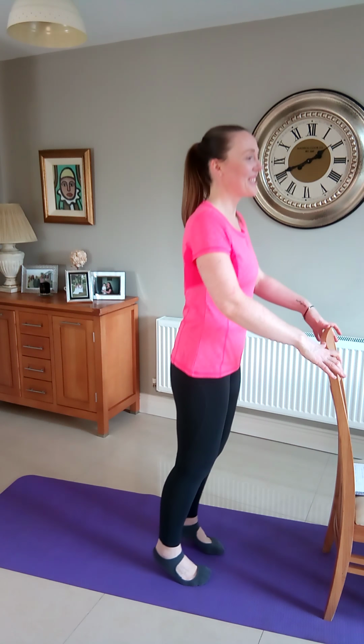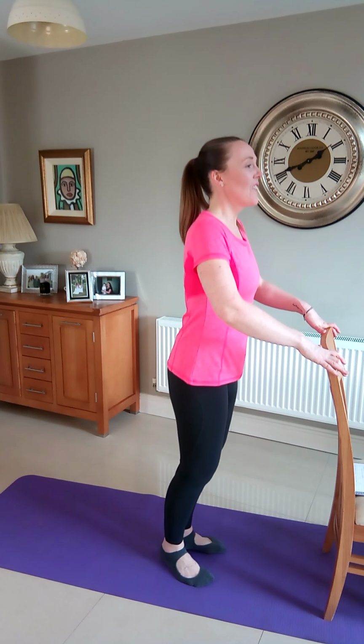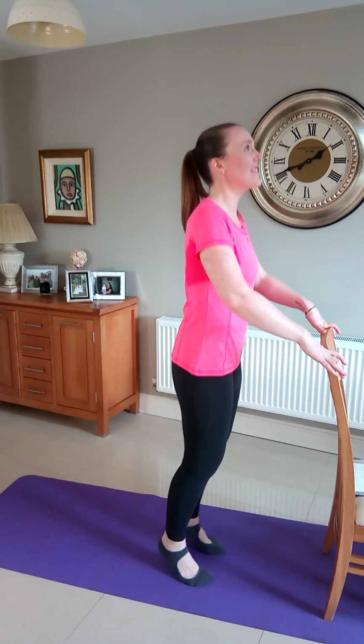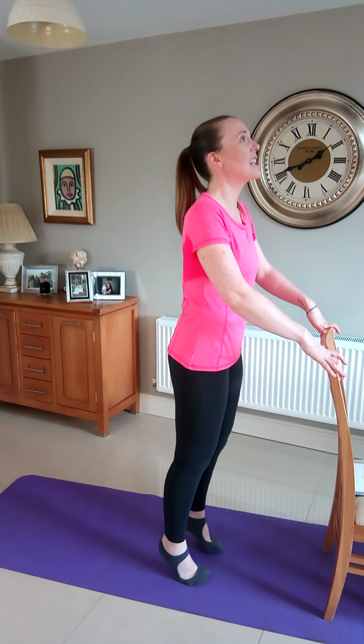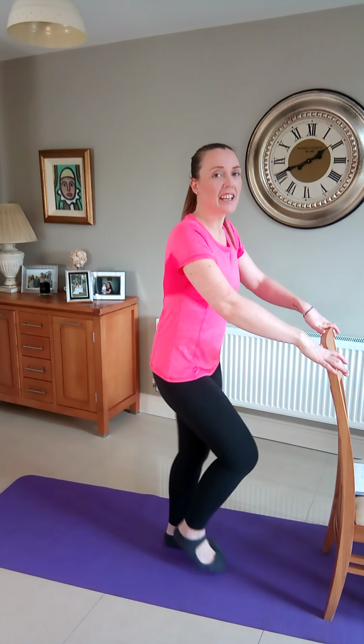7. Good. 6, 5, 4, woo, these are a real killer. 3, they don't look like much. 2, 1, but they really get those calves lighting up.